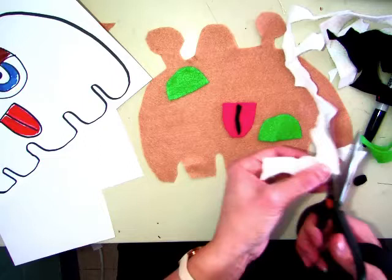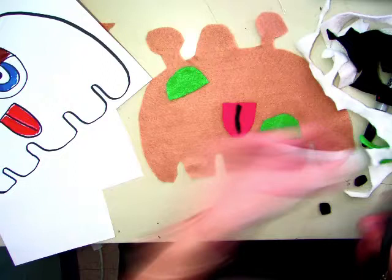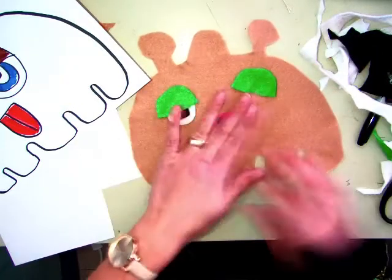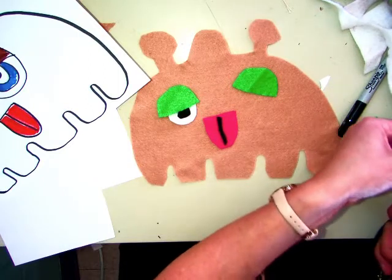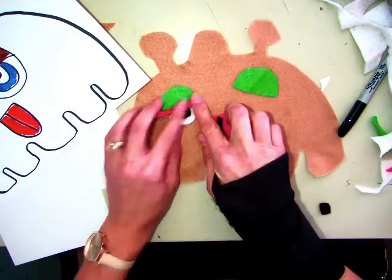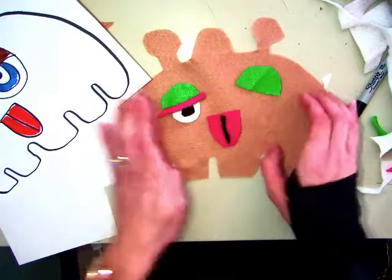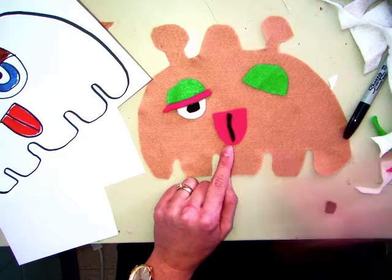So you're going to start building all of the pieces to make it look like the actual picture that you made. My eyes, I don't have big white felt by me right now, but my eyes could be, you're thinking in layers, okay? Thinking in layers. So as you go along, you can change your color schemes for whatever's available. You can play up different ideas with layers. You can add on different stripes or polka dots, maybe eyelashes, eyebrows, and just keep thinking in layers. As you go along, you're just building all your pieces. By the end of class, you should have probably everything you need for the face, and then the next time we are together, we're going to talk about how to attach and sew them on. All right, thank you for listening.